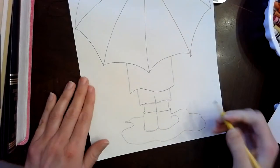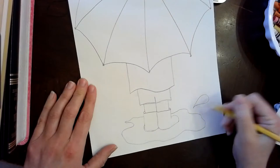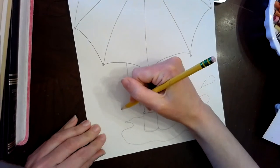Okay. And then the other thing I thought about adding afterwards was I was going to make some rain blobs, some puddle blobs that come out.